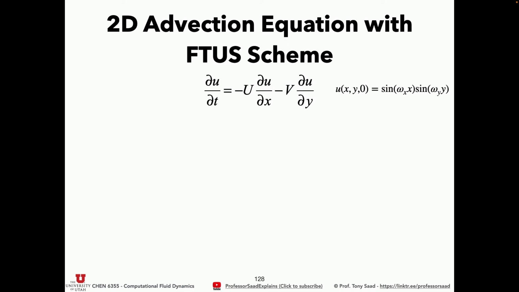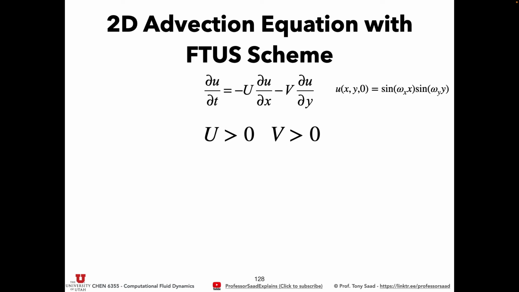Because this sine has a frequency omega x in x times a frequency in y, this is going to combine into these cells of information that go up to 1 and down to 0. And then we should expect them to just move in time. That's advection. Because the exact solution for this is sine omega x times (x minus ct) plus sine omega y times (y minus vt), okay? We will assume that u and v are 0 for simplicity.